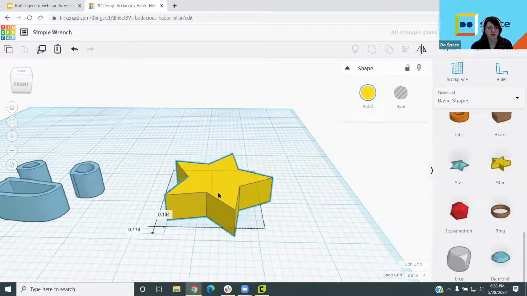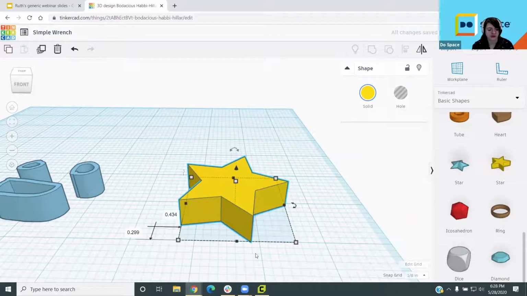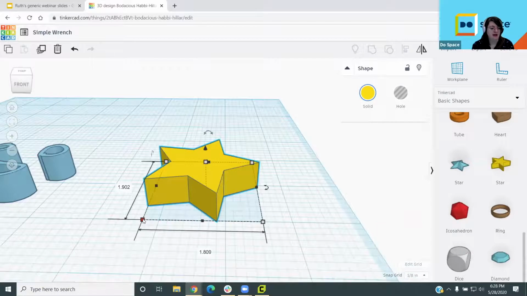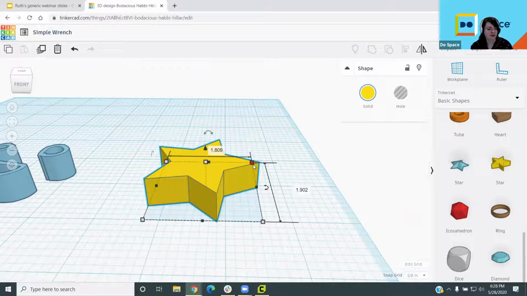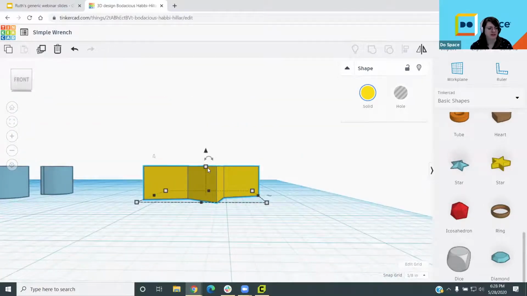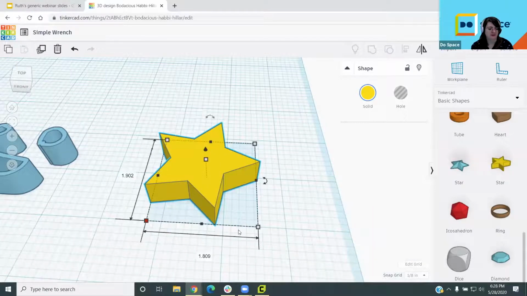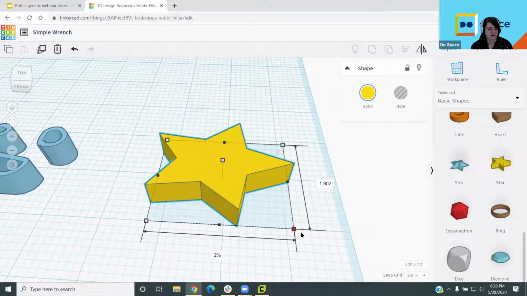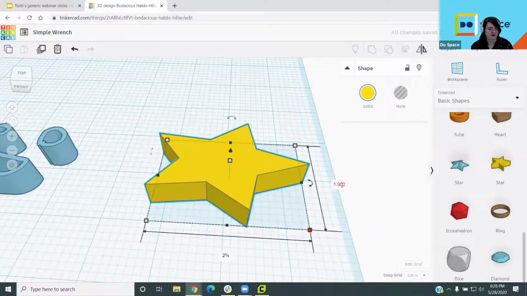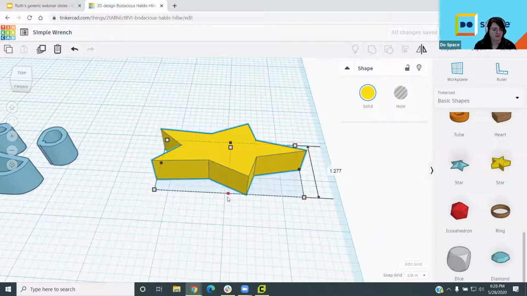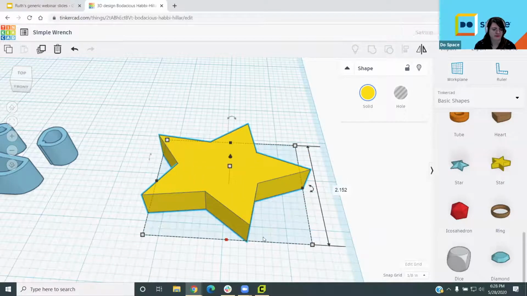So scale is changing the size of your object. There's the width, height, and length. I can change that based off these squares at the corner of my object. And there's one square that's pointing off of the ground for height. But if I hover over it, it'll give me the length and the width. So if I go this way, I can change the width. I can also click on the number on the side here and just change it to 1. And I can also change the width this way too for length.